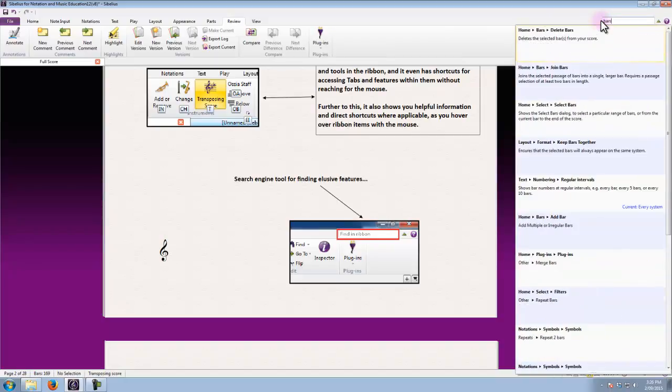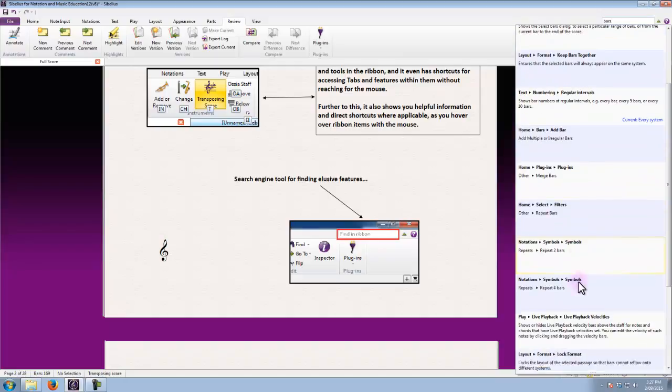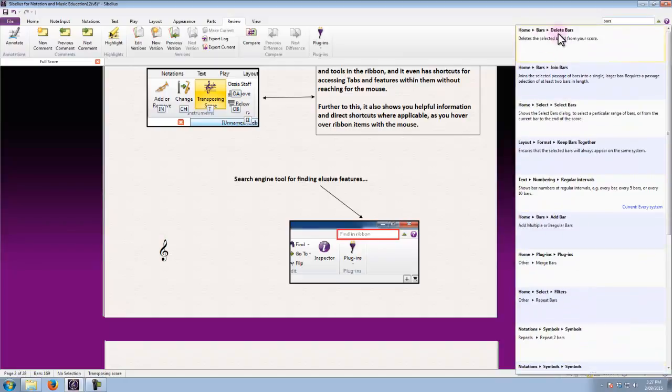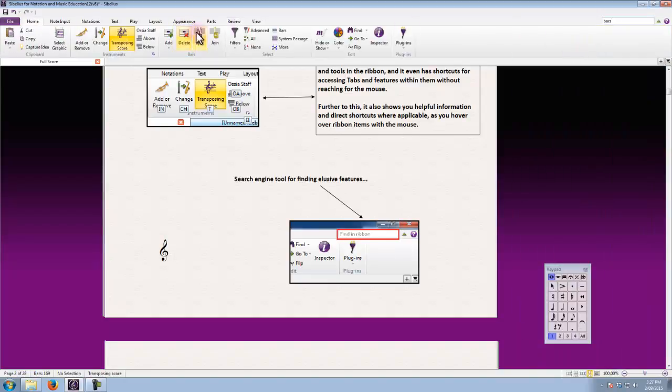So something a bit more generic, it will show a lot more options. So if I click enter bars, for instance, we have home, bars, delete bars, and then a whole other number of options here containing the word bars in the info. Delete bars is an interesting result there because it is something that comes up for me in my role in Sibelius support as a relatively common question for new users, is how to delete bars instead of just deleting the notation within them. So when I click on that, you'll see the bars area is jumped to in the ribbon, and it animates the delete bars button here to let you know exactly where the feature is.